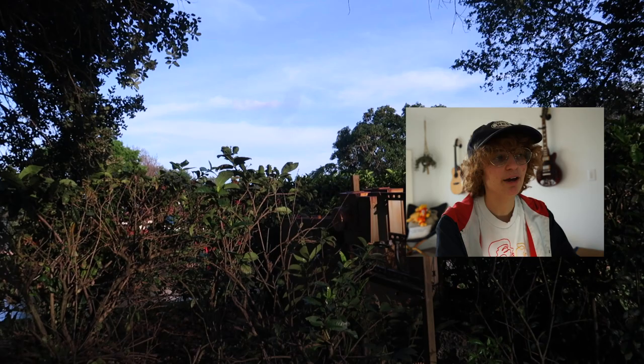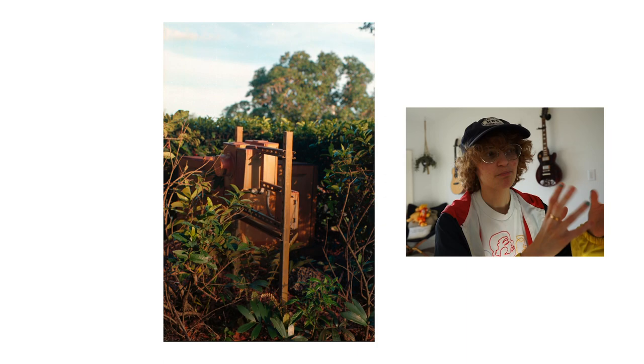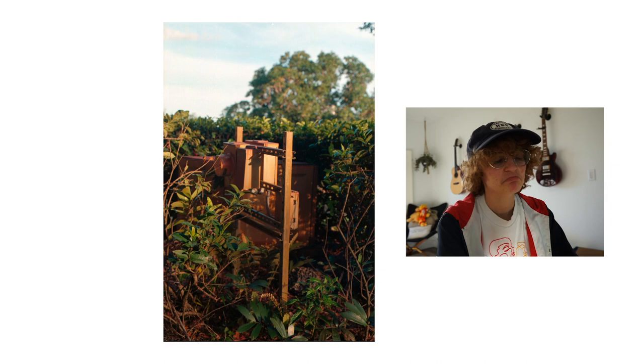The tones, the grasses, the leaves, and this little pump thing, whatever it is, they weren't too colorful, and the film did a good job of just, you know, that's how it looked in real life.